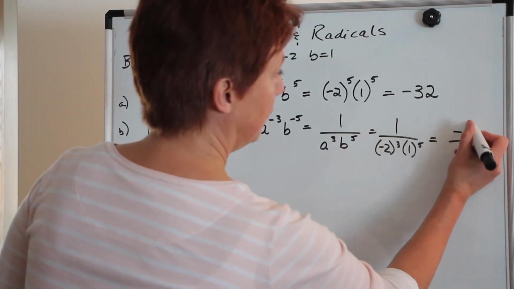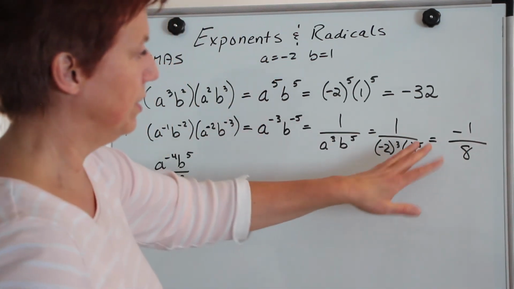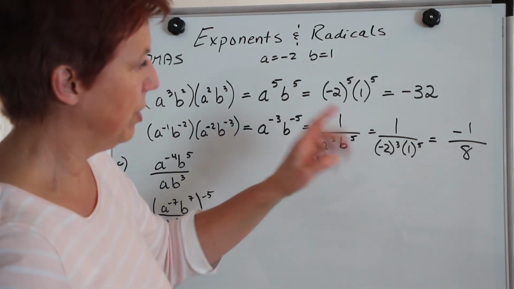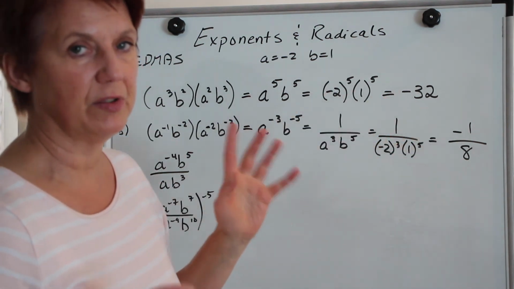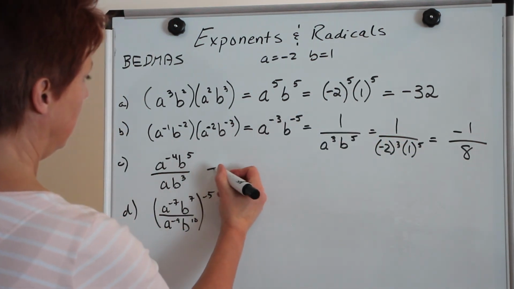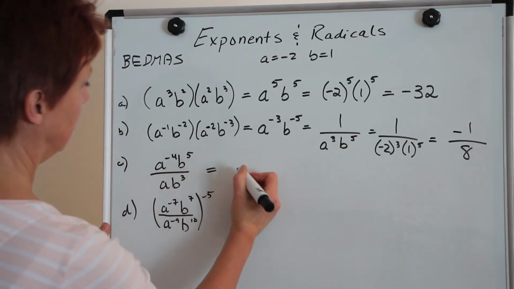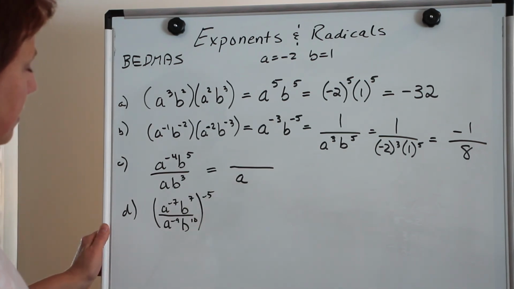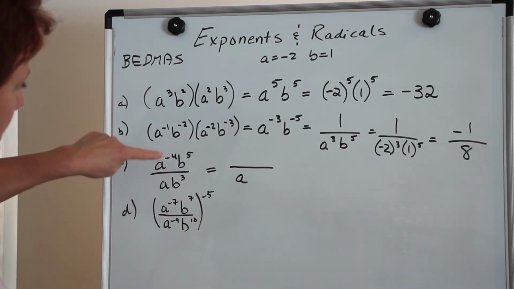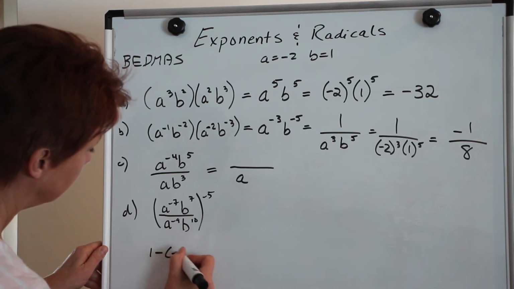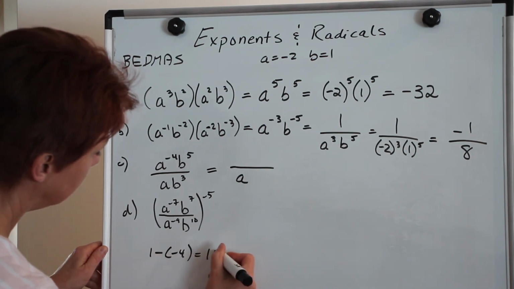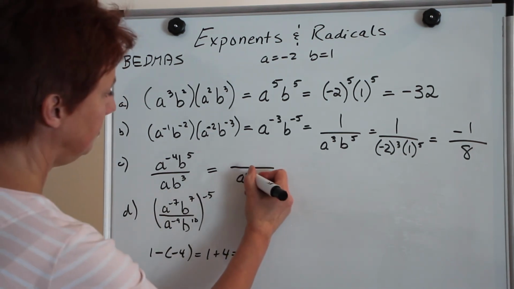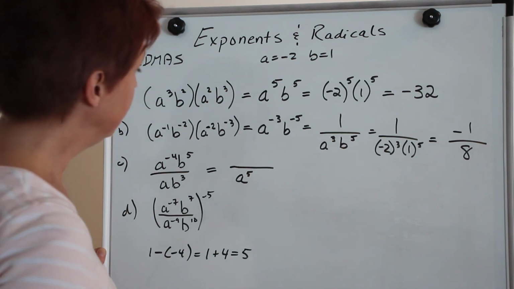So we're going to go -1 over 8 because there's nothing else. The 1 to the 5 is just 1, and that 1 in the numerator just stays 1, but we want to pop that negative sign into the numerator. It's just better, okay? Here the larger exponent of a is on the bottom, so that's where we'll put our a. And what we have is 1 minus -4. All right, I think you can still see that on the video. So 1 minus -4 is 1 plus 4, which is 5. So that's going to end up being a 5.